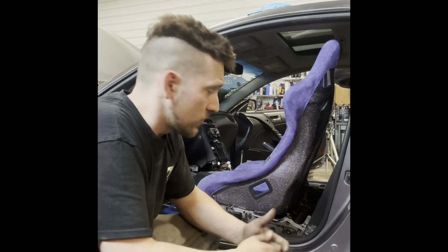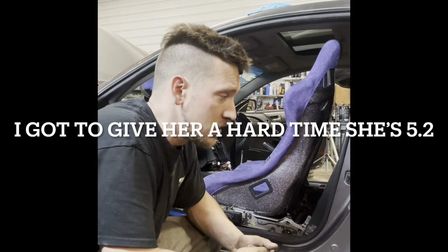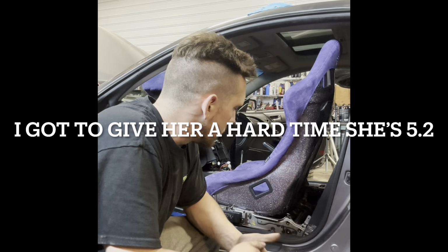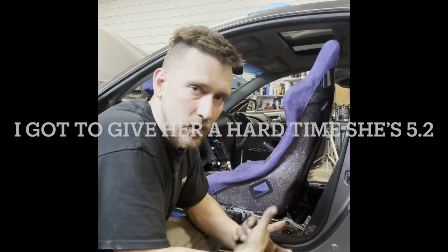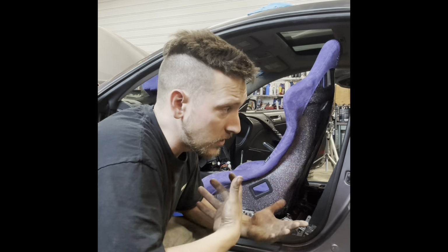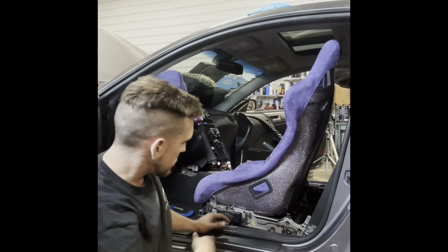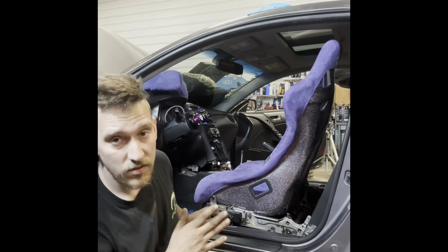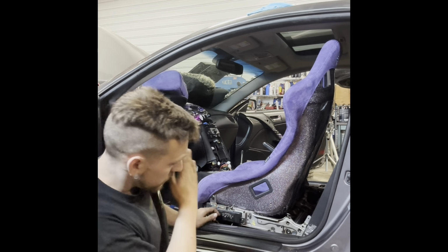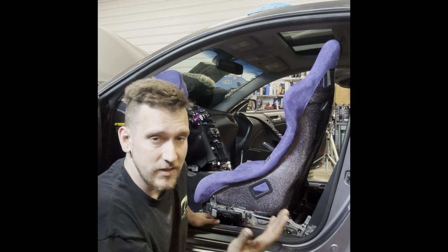All right, so some of you are probably like, why are you doing it this way? Sarah's only 4'1", 4'2", so she's not a very tall girl. And if I set it up to where she is, I can see issues down the road if I wanted to drive it, or let's say it goes to another mechanic, somebody will be able to adjust it. So basically, everything is gonna work the way it's supposed to. The front will go up, the front will go down, the back will go up. So it gives you that choice to tilt a little bit.